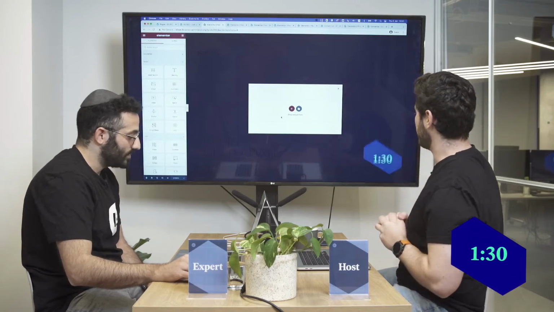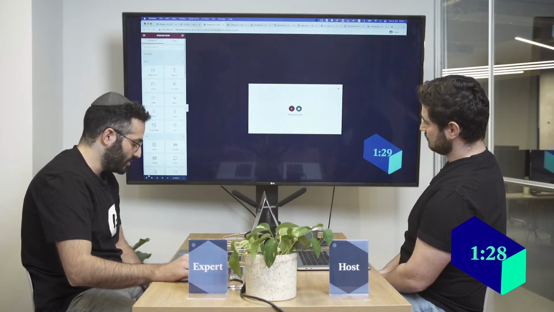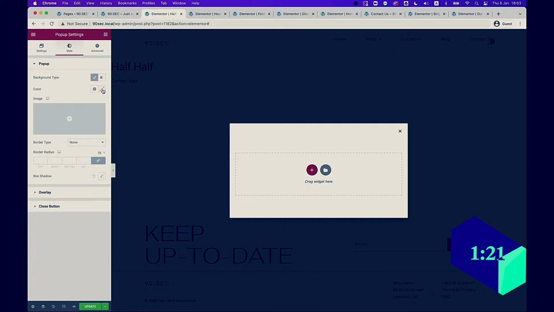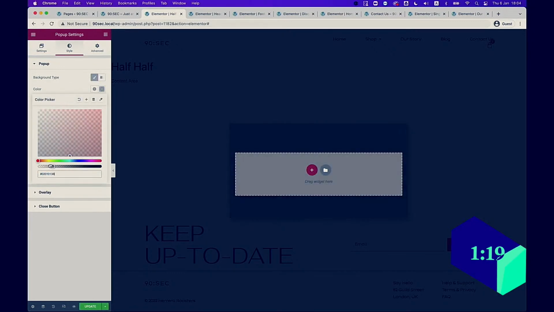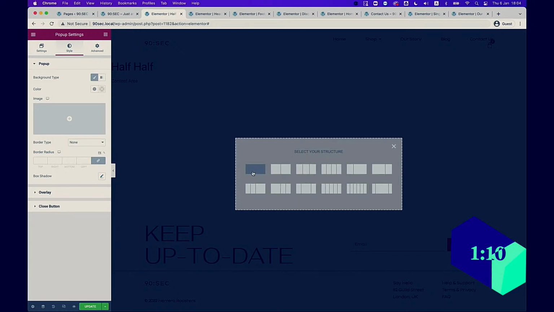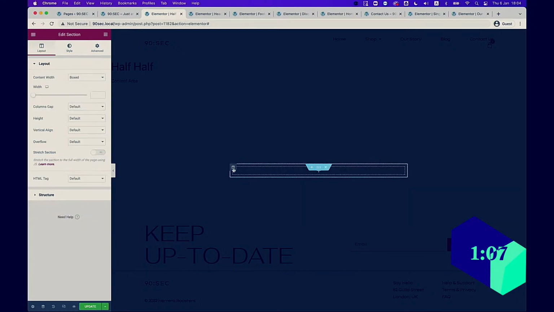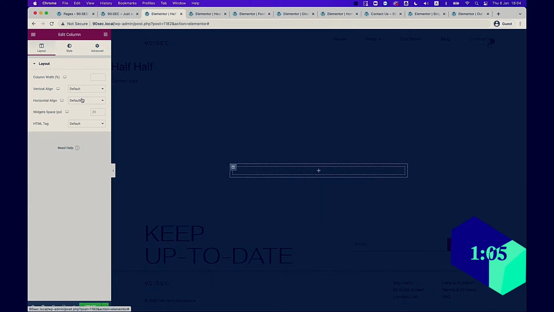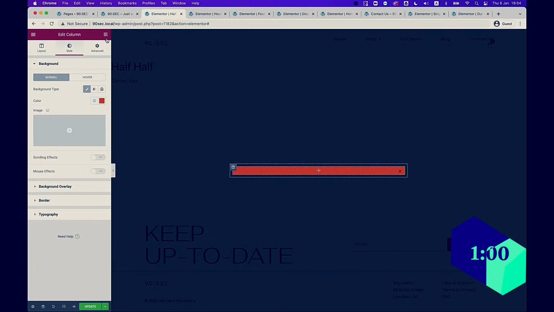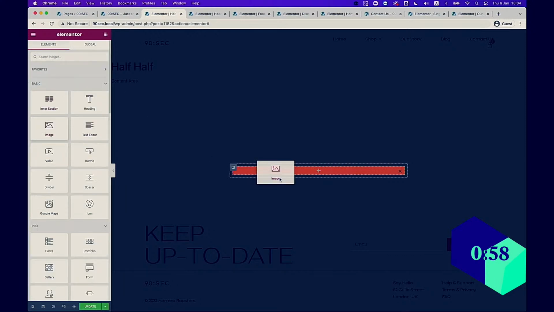Okay, 90 seconds. Let's go. First of all, go to the settings, the cog icon. Set your width and make sure that the background is on full transparency. So you set the opacity to 0 on the pop-up. Exactly. Remove the box shadow. Create a new section. Go to the column, not the section, and add your background color there, let's say this orange. Now you can drag and drop your image.